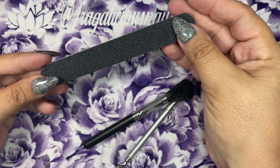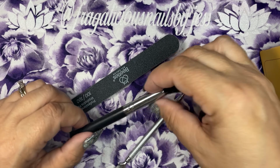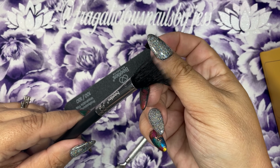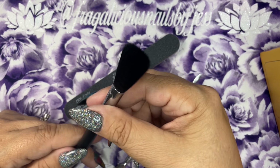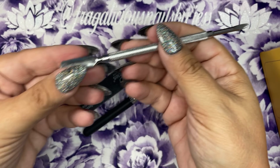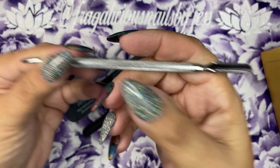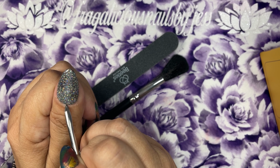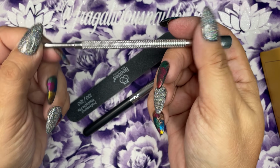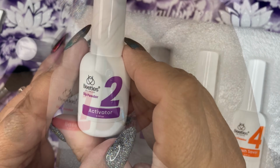First off, when you open the box, the first thing you're going to see is this little tool kit here. It comes with a nail file, a duster brush, and a cuticle pusher. And the brush, it's not the best. I prefer a stiff bristle brush for the most part, but the cuticle pusher is a really nice quality one. I'm going to try to stick with using only the items in this kit, with the exception of one thing, which I will explain later.